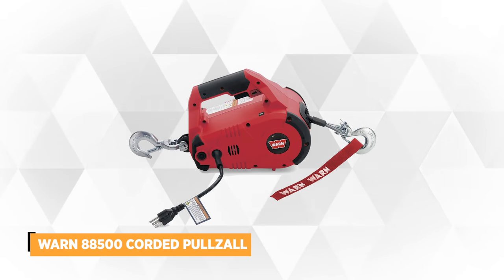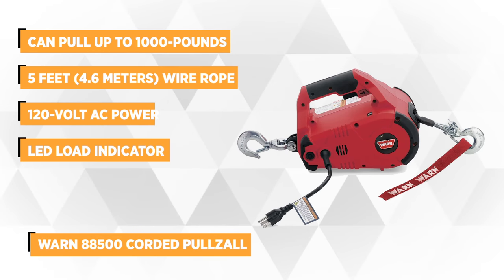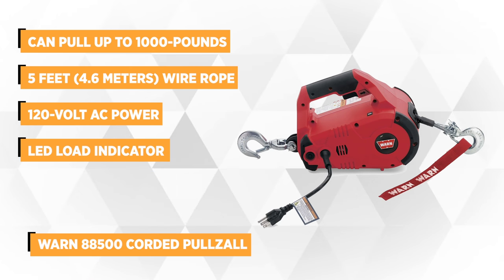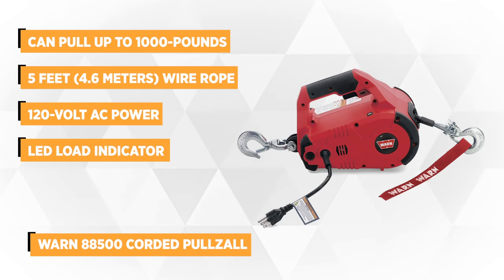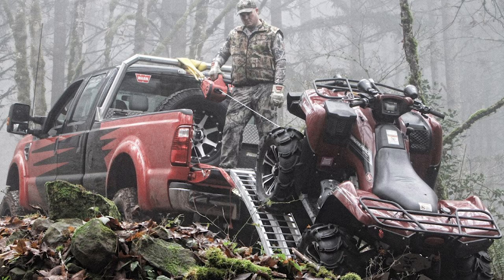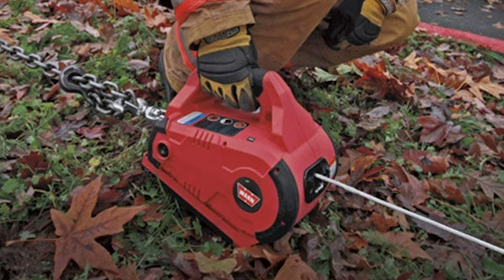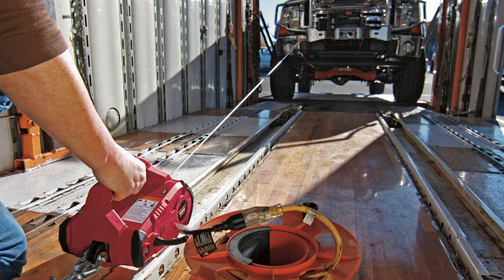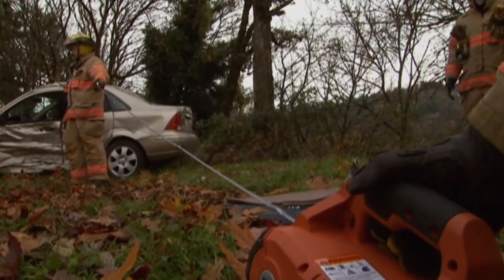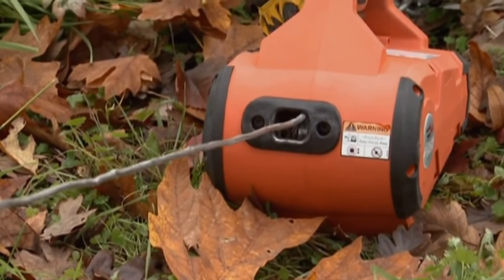At number 3 is the WARN 88500 Corded Pull-All winch — a portable recovery tool that can pull up to a 1,000-pound vehicle or heavy machinery. This is a must-have utility equipment for home improvement, ranches and farms, machine shops, auto shops, garages, camping, hunting, construction, pipe fitting, and plant and equipment maintenance. This heavy-duty multi-purpose tool can easily hoist an engine block, remove stuck trucks, or lift a bulky load and put it in a precise place for nailing or welding purposes. This versatile pulling tool is used by the US Fire Department because of its powerful ability to tackle extremely difficult and tough tasks.